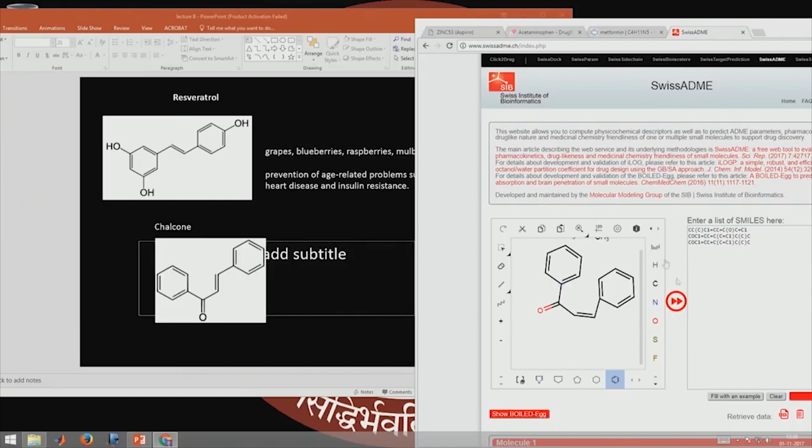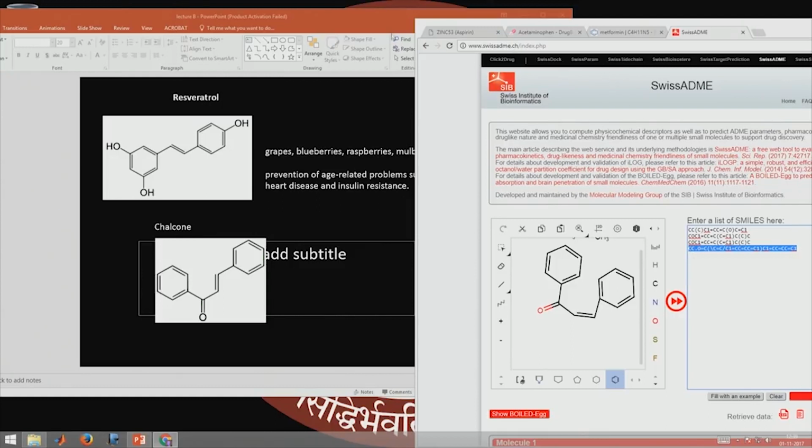Okay, so this is chalcone. I want to see this new structure, so you can see this, okay. This is the Smiles notation for chalcone here, clearly it is given here. So, like that we can draw structures, we can create, and then the other advantage is we can copy Smiles notation from one software to another software.